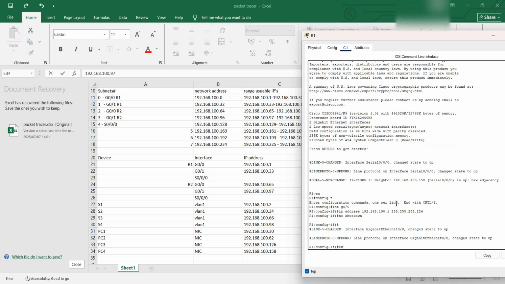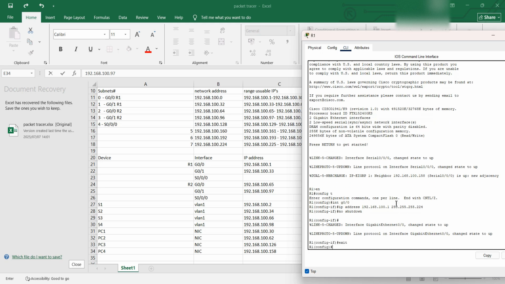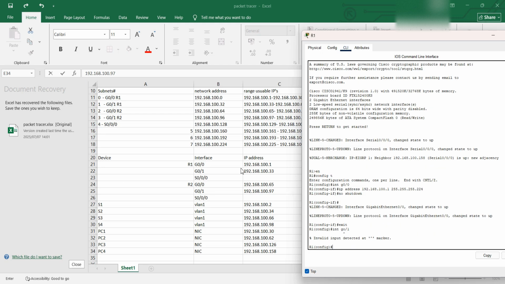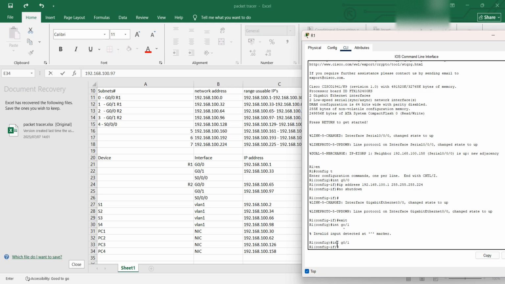Okay, and we exit, and now we have to do gigabit Ethernet 01 for our R1. Sorry, in G01, like so, and put in your IP address. Your IP address is right here.